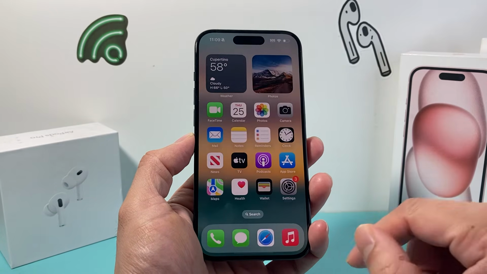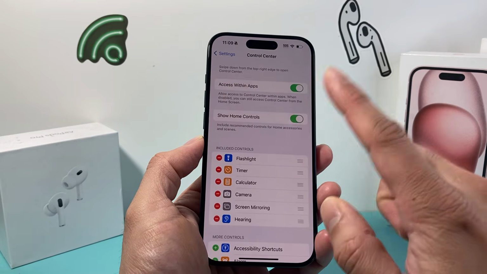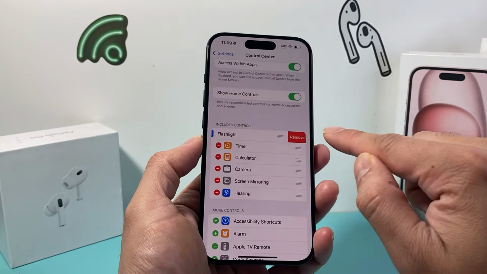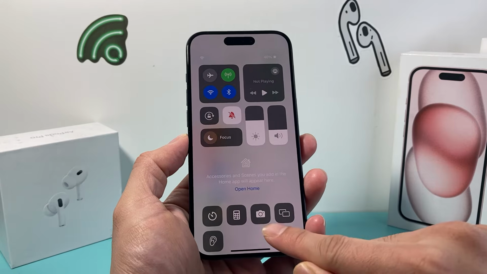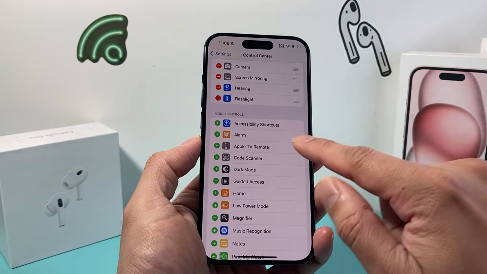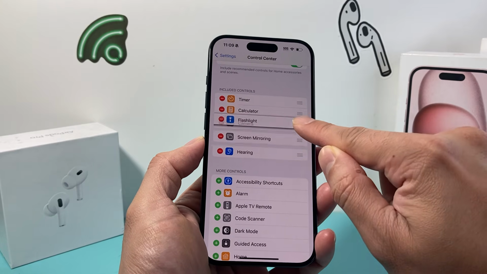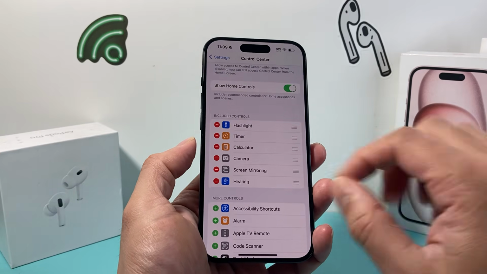Another thing to check in the settings of your iPhone is for control center. In the settings, ensure that you have flashlight as a control. Let's say if we remove that, right, and we try to bring up the control center, we won't see that icon. So we need to ensure that that's added by clicking on that plus icon, and it will be here. And then you can also adjust the order of it just by moving it around just like that as well.